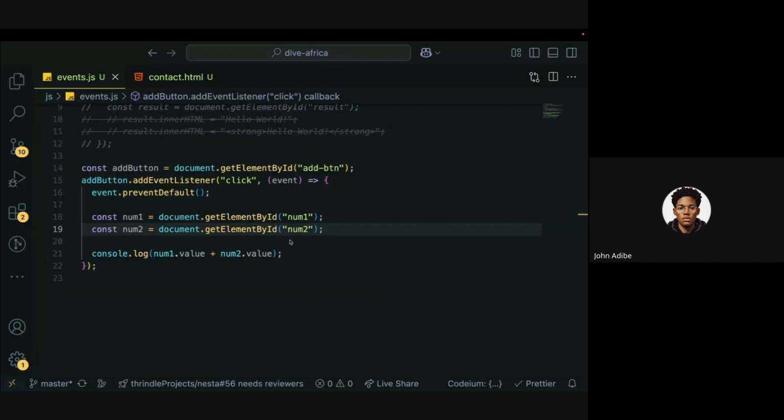Remember when I talked about concatenation using the plus sign? This is used when you want to merge two strings together, right? A string and a number, or a string and a string together. You use concatenation just to merge them. But if you want to have the best mathematical experience of this particular symbol, those two values that you are trying to add must be a number.